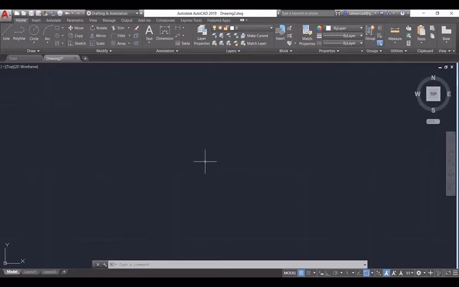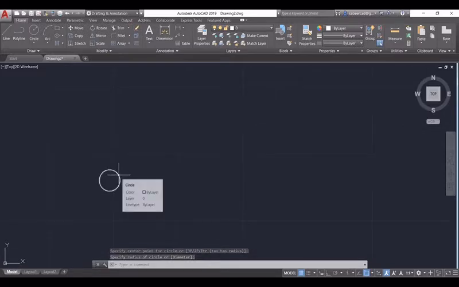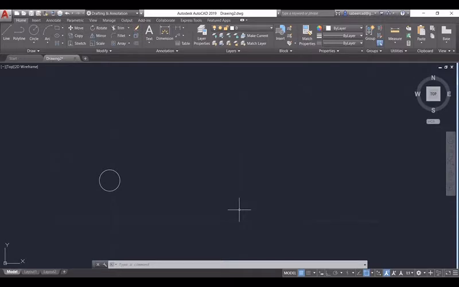Next, I'll create two reference circles to indicate the position of place marks which we have created in Google Earth. So I'll go to circle command, center radius, click the center here at a random location and give a random radius. Okay, now I'm going to change the coordinate of the circle to match with the coordinate which we have copied already to the notepad.